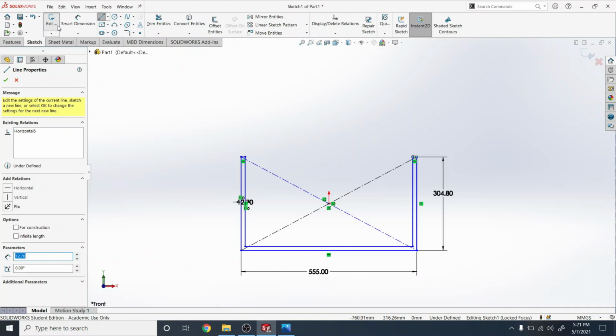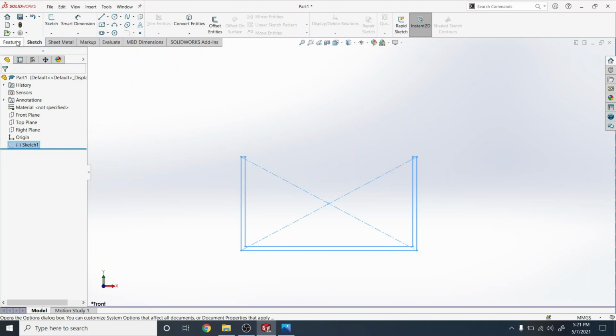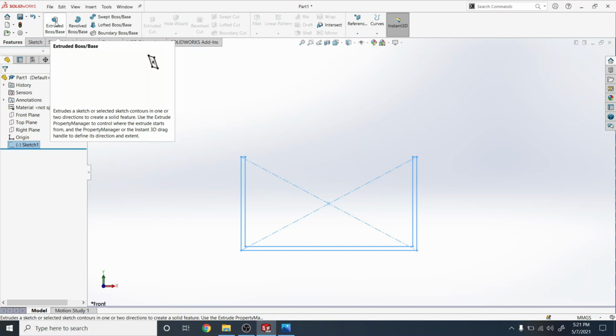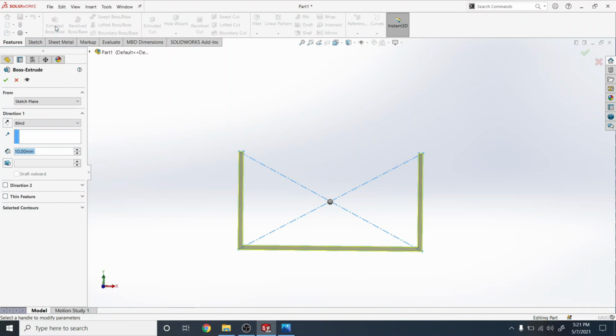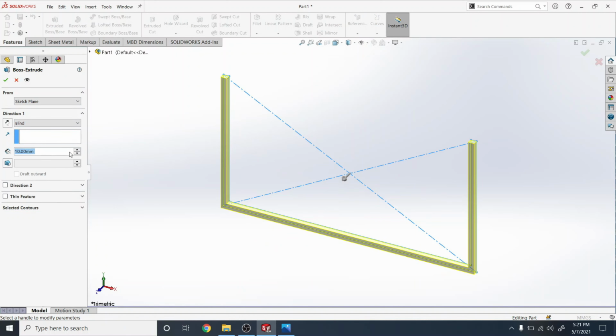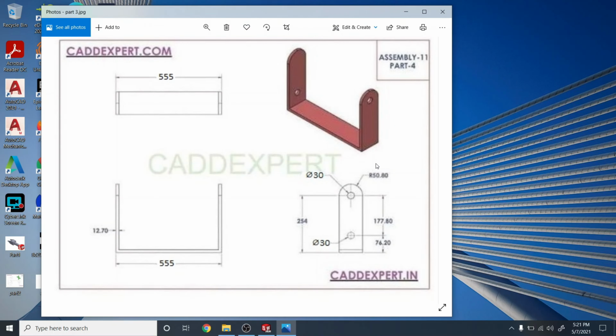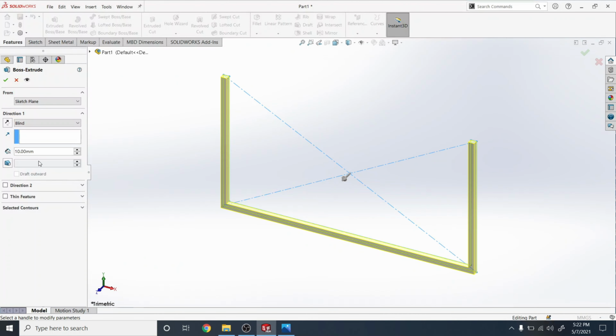So we're going to get our sketch, and go into features, extruded boss/base, and the width of this is going to be 2 times the radius, which is over here. Because this is the radius, and we do know if we multiply it by 2, we will have the diameter, which is the whole from here to here. So it will be 101.60. That's the number we're going to be putting in.